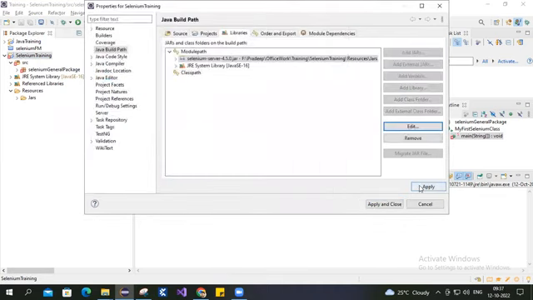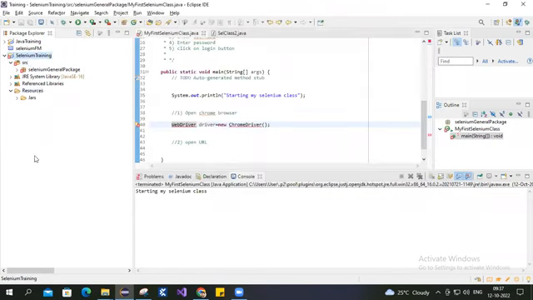This Selenium, apply, close. What is that? Why are we not getting it? Just close and open again.